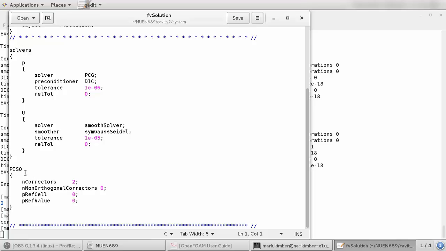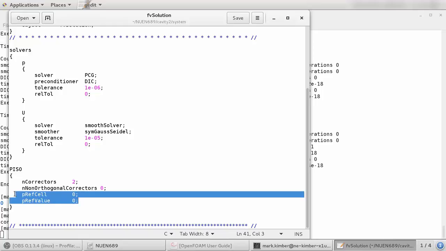In this PISO entry down here, we need to specify the number of correctors. Right now it's set at 2. The second one is nCorrectors for non-orthogonal, nNonOrthogonalCorrectors. Right now it's set at 0. And these two lines here, because we're using an incompressible solver, the pressure magnitude does not matter at all.